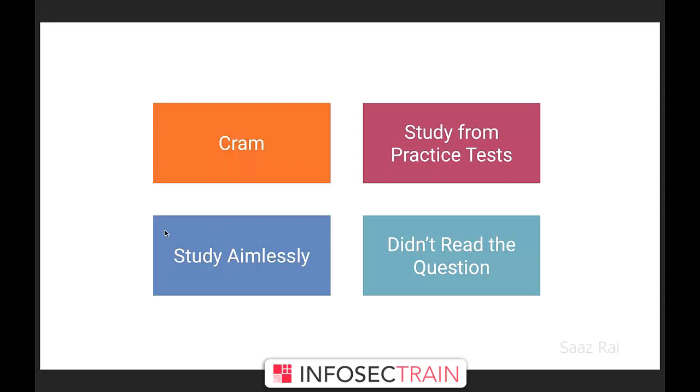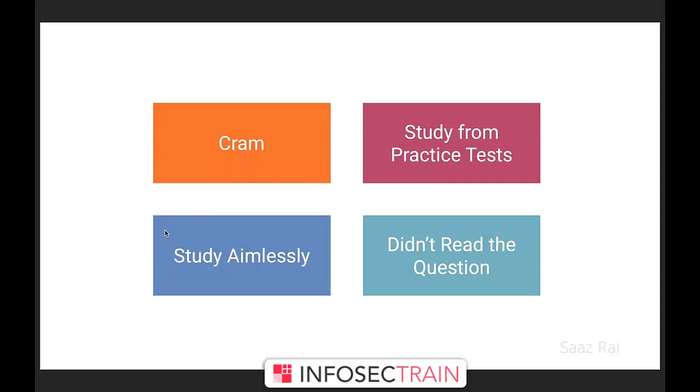Next, studying aimlessly without having any plan. That's another problem that I see. There are eight domains, and even different sections inside those domains. If you do not have a proper study plan, it's overwhelming to begin with, right? You'll see the 1500 pages books, and that's just the beginning. There's just one book. So it starts getting overwhelming. If you do not have a plan, then of course that could be a problem. I'll talk about this later on, in more detail again.